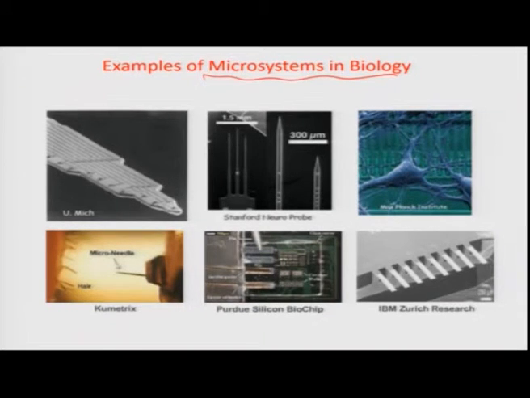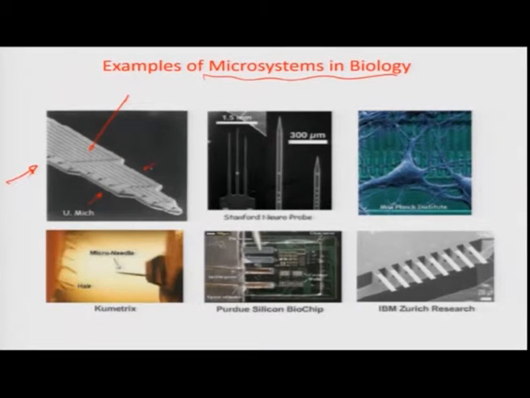For example, look at this neuroprobe which has been developed by Dr. Weiss's group at the University of Michigan. It is a probe which would have a lot of printed electronics and would be able to monitor the electrical activity of the brain tissue, particularly in rat brain. And for using this probe, the incision that is needed to insert this probe into the brain is very small, because the overall dimensions of this probe is also quite small.